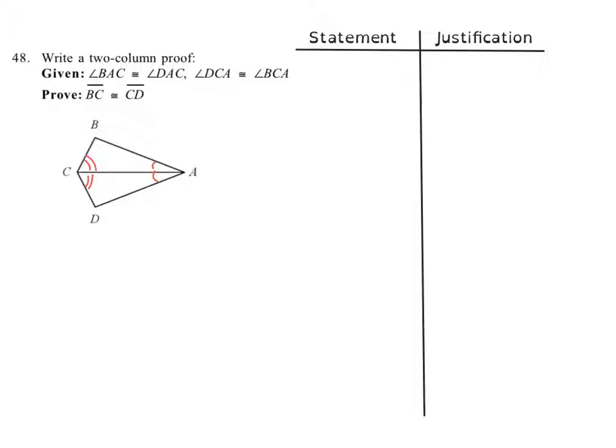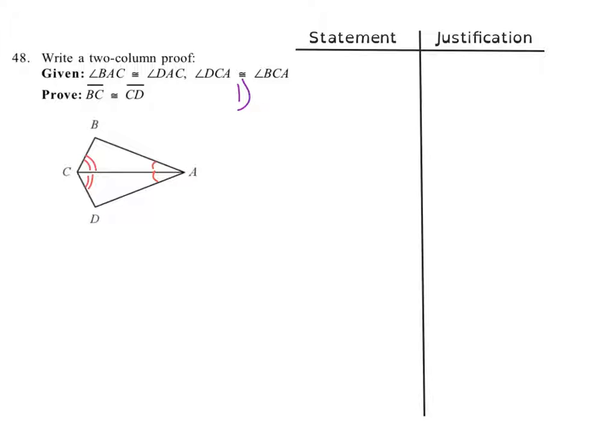Okay? And we'll eventually be proving that side BC is congruent to side CD, and I suspect, haven't done this problem yet till right now, but I suspect that it's going to be something to do with the corresponding parts of congruent triangles are congruent. So when I say I'm going to change it up a little bit, what I meant is I'm going to write in purple. I haven't been doing that. So let's establish what we know.